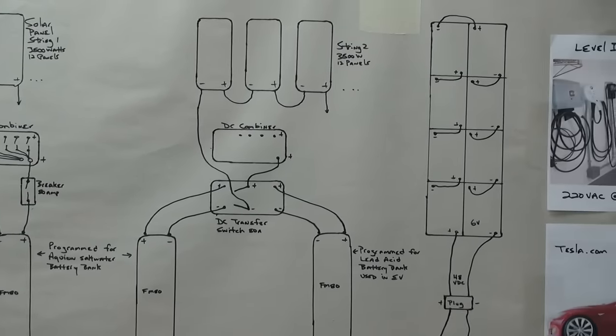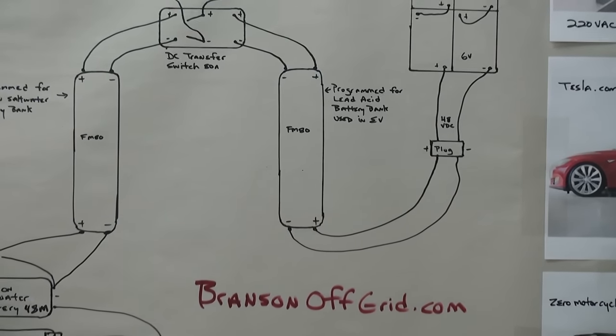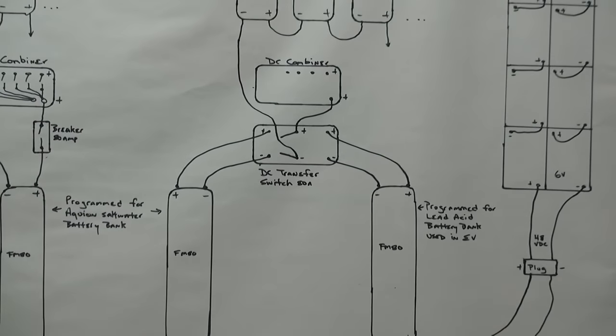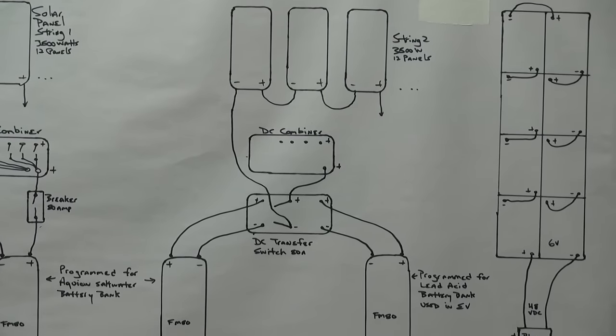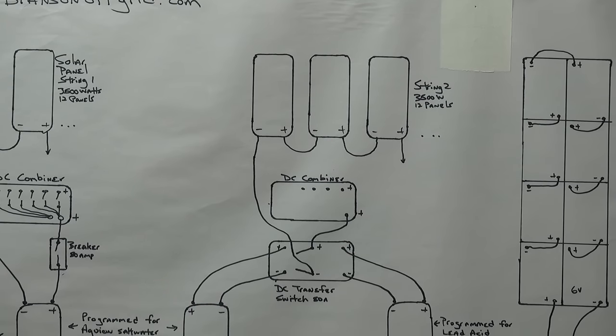I've got my old series lead acid 48-volt battery set, which comes into a separate OutBack charge controller and goes back to a transfer switch. On one side of my solar panels, you can have panels mounted series-parallel — depending on how many strings you have, the voltage and amperage all have to be calculated out so you don't over-amp or over-volt your charge controller. You really start with the battery technology and what the battery is going to need.